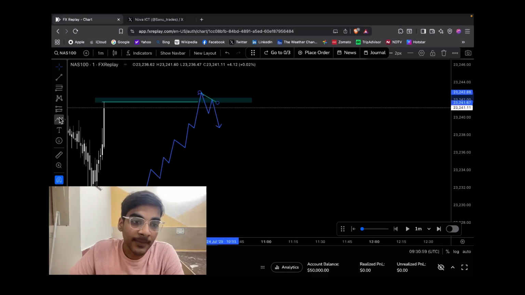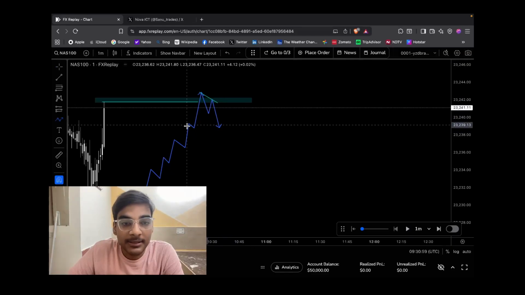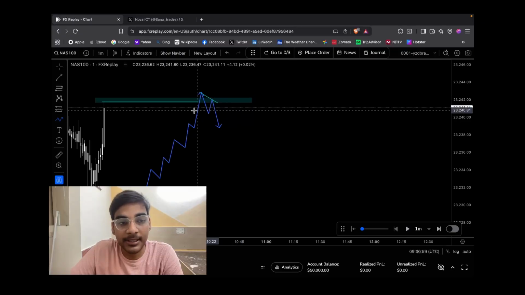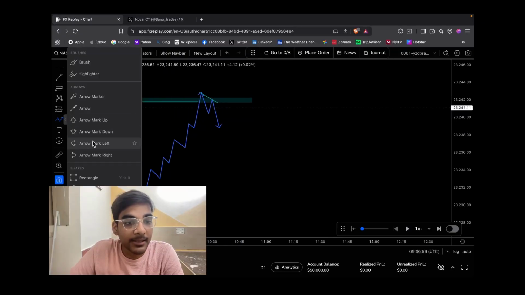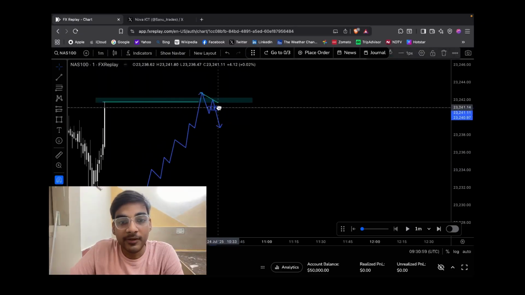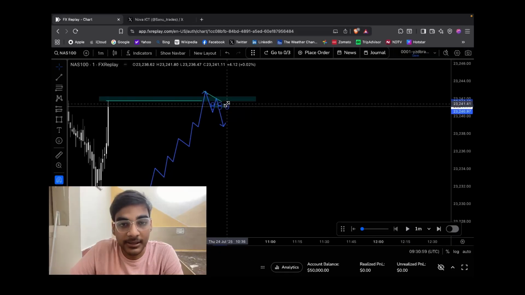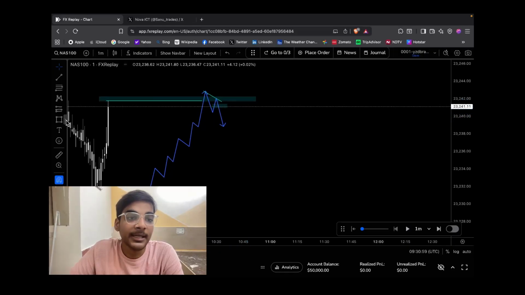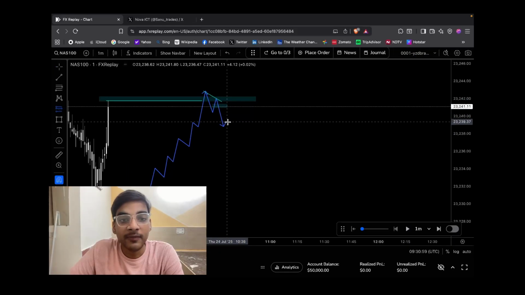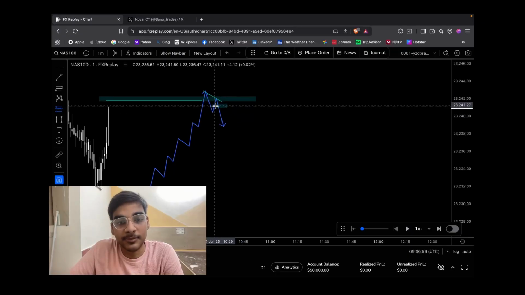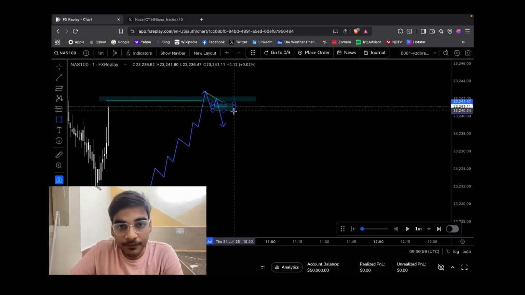So coming to that example here. We take out the liquidity here. We have a higher time frame fair value gap. We have an SMT, and then we move, and then in 1 minute time frame we have an inversion here. So what I do is, some people take the trade directly when a candle closes below the inversion. Suppose this is the inversion here. Wait, it is not visible.